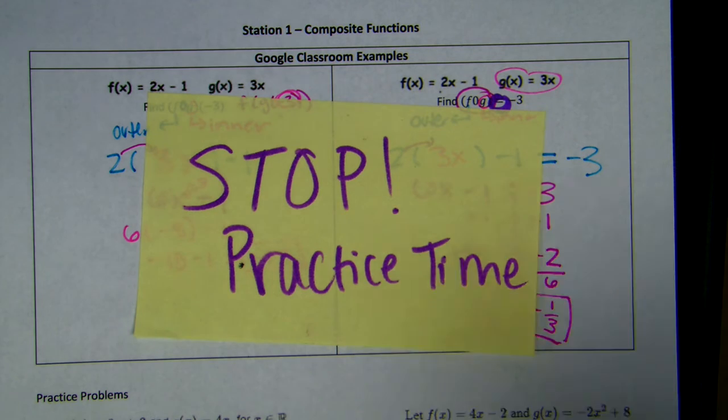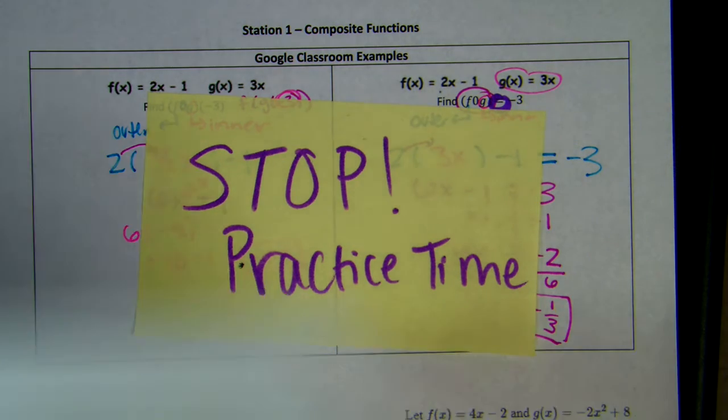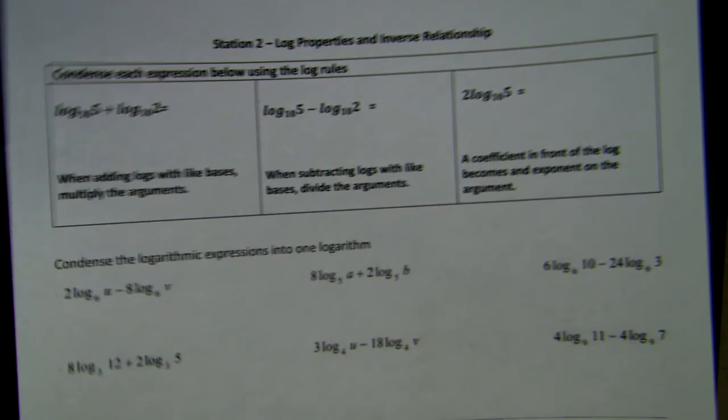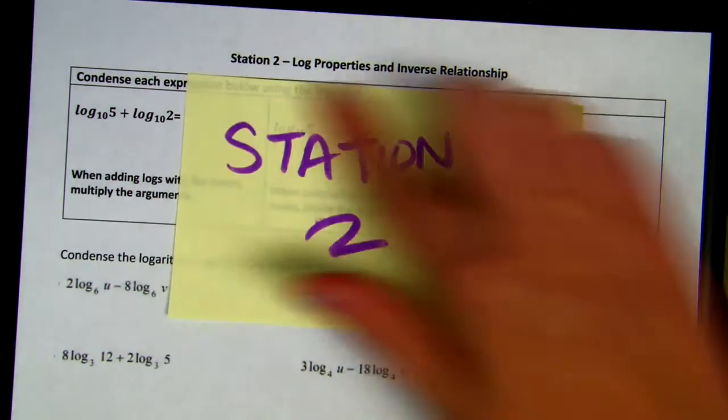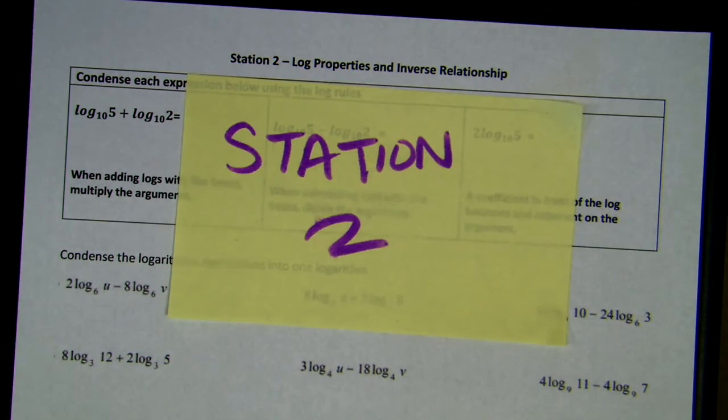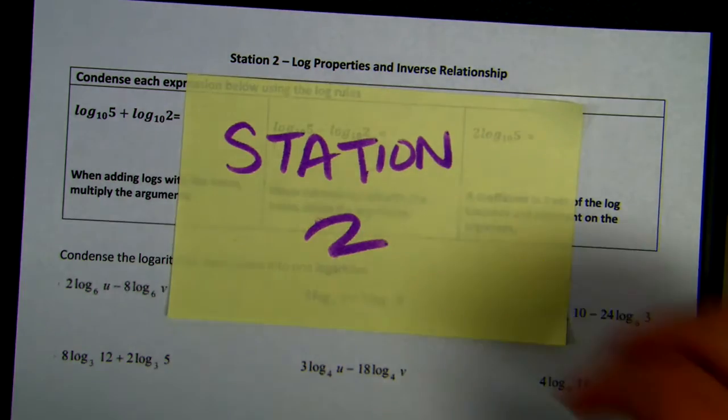And if you didn't hit pause, which you were supposed to, now we're back. We are going to start with station 2. There are 2 different portions to station 2. I'm going to pull this up in case you're scrolling through. This is station 2, and now we're going to get started.